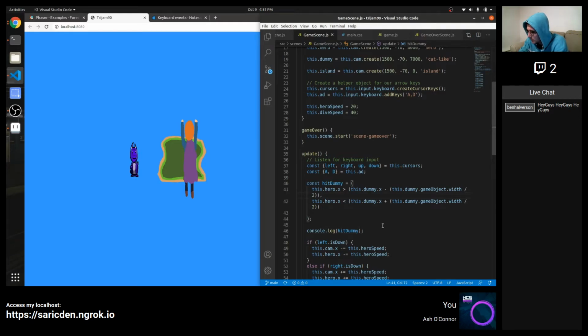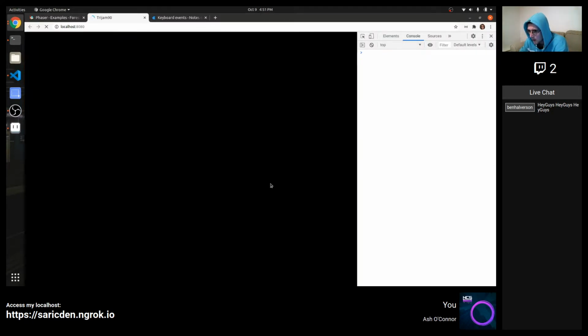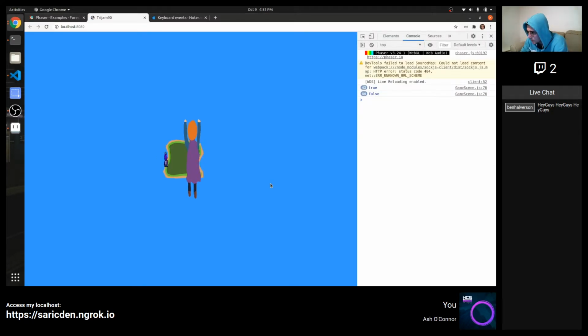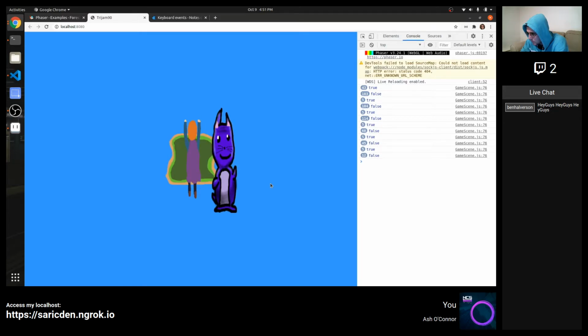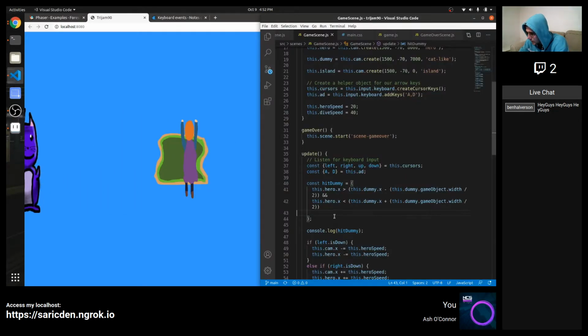Oh, whoops. My bad, I did a comma, it has to be an and. False, true. Perfect. So that's our x-axis taken care of. Now we gotta get the y-axis in there, and we'll have to get the z-axis in there.